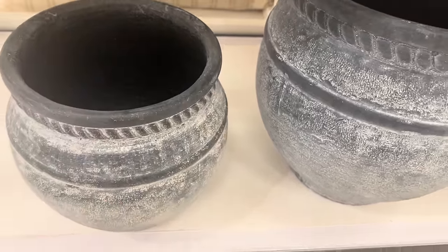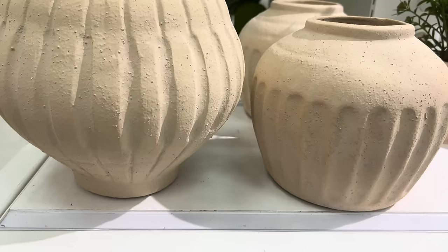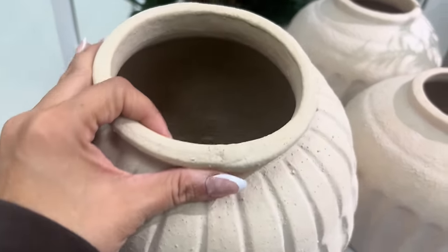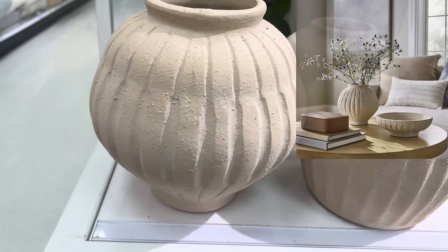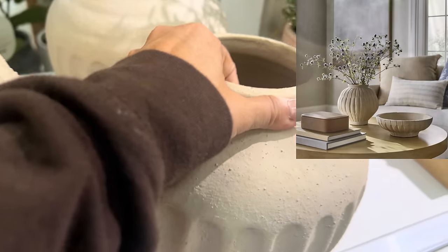Here is the vase version of that decorative bowl that Studio McGee did. This one was really pretty. It was big and heavy, and it had those really nice carvings on the side. It is priced at $35, and she styled the vase and the bowl together on the website, and I thought those looked beautiful paired together.